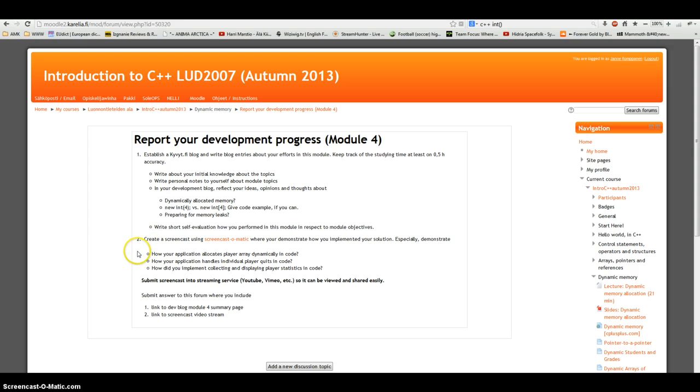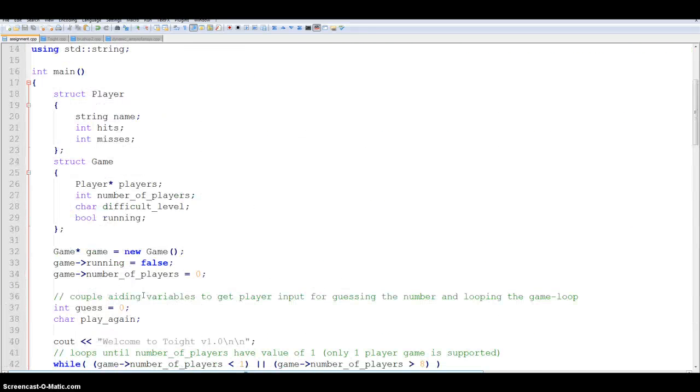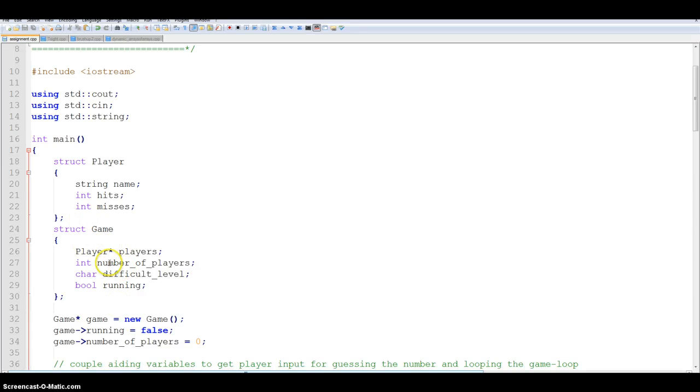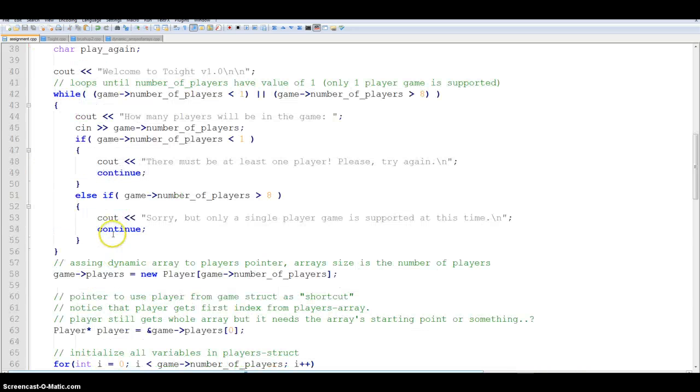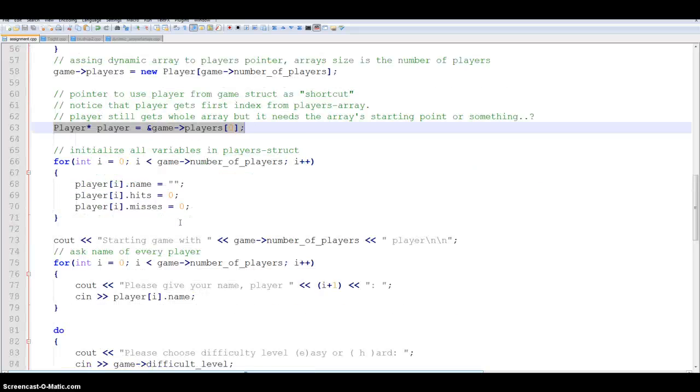With the last question, how did you implement collecting and displaying player statistics in code? I collect those in the game struct's player array, which is of this player struct type. So I collect the name, hits and misses. And like I said, I made the pointer which handles the player array in the game struct.